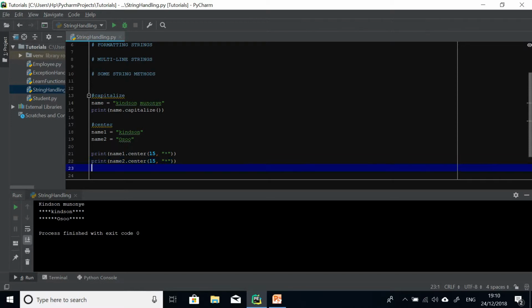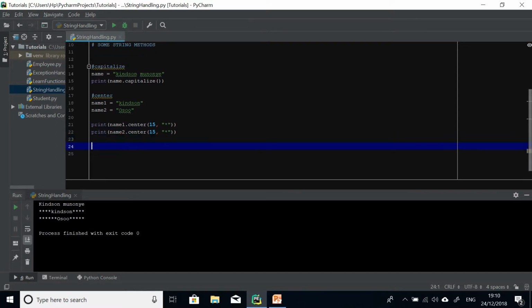This method is to find a string within a string. Right, so assuming we have a string, let's say str1 is equal to I will be in school today. So we want to check str1 to check if it contains a particular string.